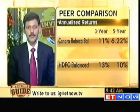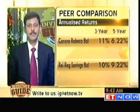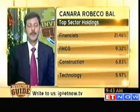Canara Robeco Balanced, its large cap tilt has delivered superior stability, and that is the primary expectation of a balanced fund investor. You are looking at growth and you want it with great stability, and you don't want to be exposed to substantial decline in a brief period of time. So, despite 30% allocation to fixed income, a very different kind of equity approach can lend great volatility to such a fund. So on that front, Canara Robeco looks the best on stability.